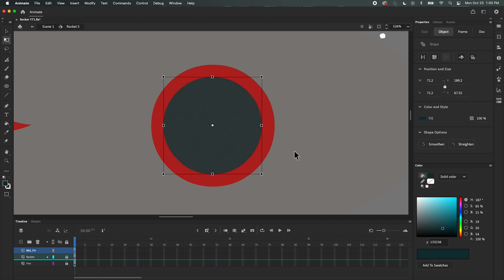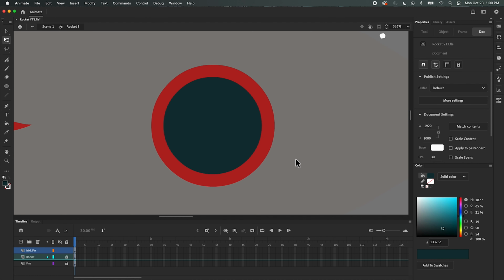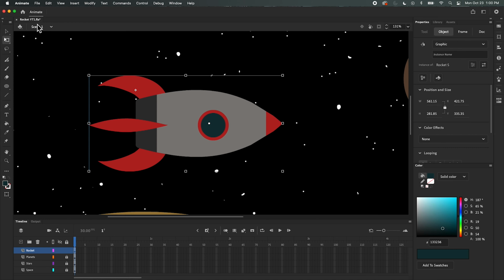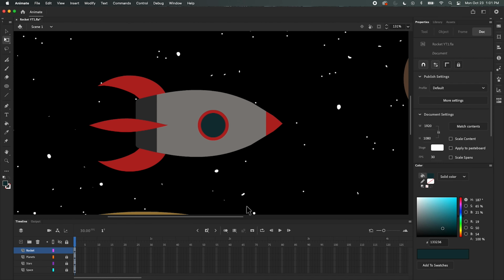All right, use the arrows to get it a little more precisely. I think that's good. All right, cool. I'm gonna go back out to the scene, see what it looks like. All right, I can live with this. Okay, I do want to add a little shading on it, and I want to add some blinking lights, but I'm not worried about that because that'll be in another layer.